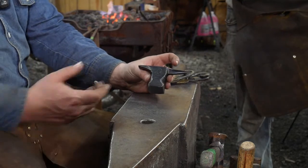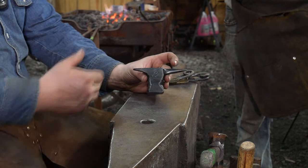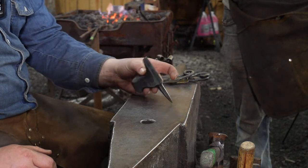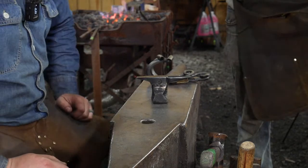You guys got to watch the last live stream live while we made it. And then, of course, I ground it and stuff off camera, which went like you would expect, grinding things. But yeah, so there you go. Made from a railroad bolt.